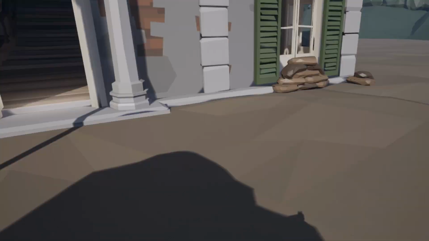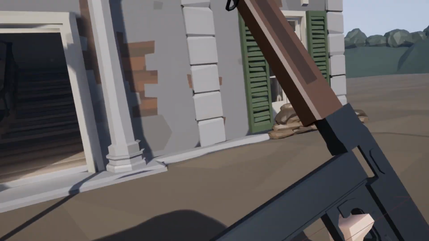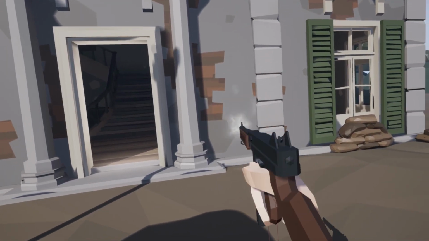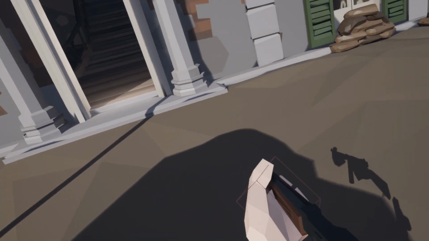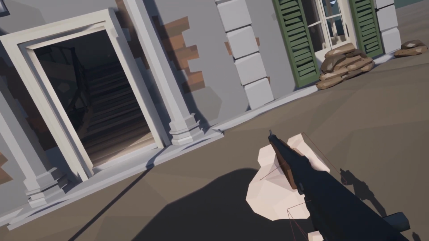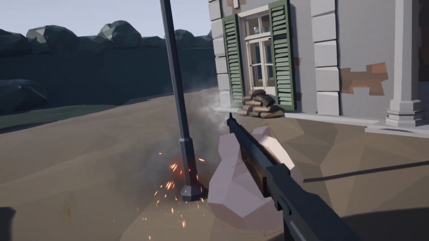There's a submachine gun here. Go ahead and fire that, just single-handed. Oh, of course, we need a fresh clip. It goes wild, as you would expect. Not very accurate for something like this. So what we need to do is grab the front. Very accurate now. Perfect.